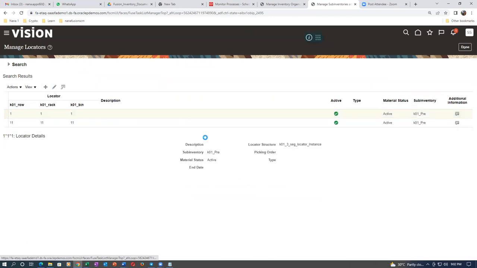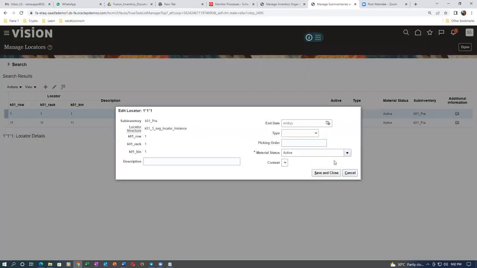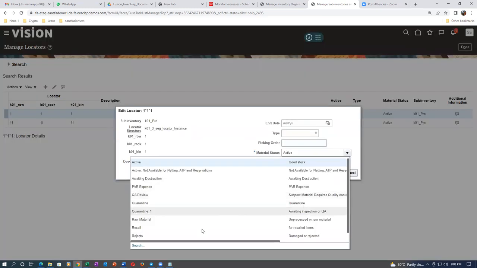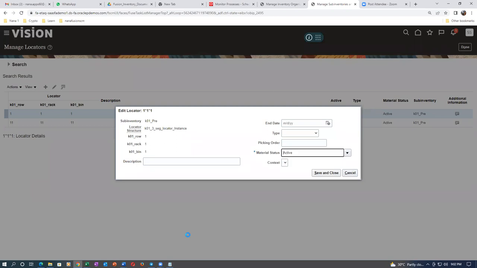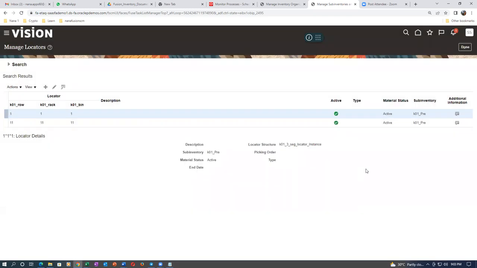Now edit it. So you can even change it and then test it. So both the sub-inventory level material status and the locator level material status are a lab exercise for you. First of all, on paper, you have to simulate everything and then see it, and then afterwards do it. Then receive accordingly and disallow accordingly. So first of all, you have to make a plan on paper about how to test the sub-inventory and locators, what all the things to be received. And remember, for receiving, there is no status control at all. Only for issues, the status control is there.